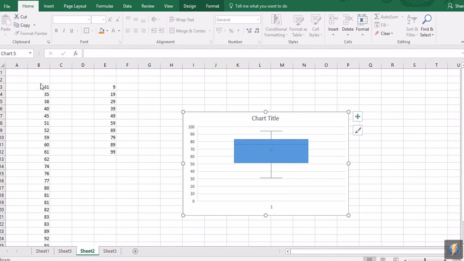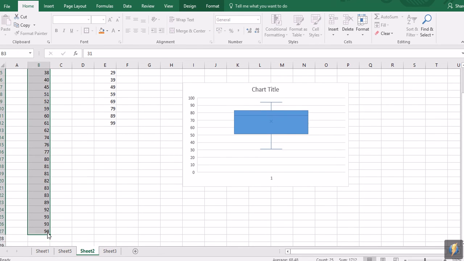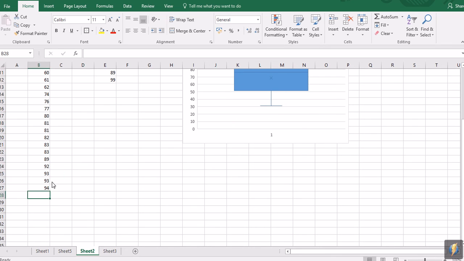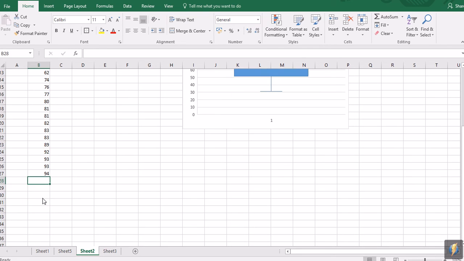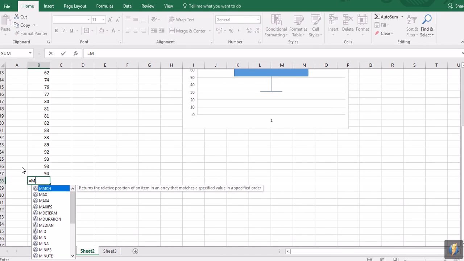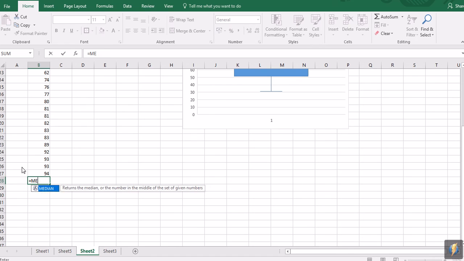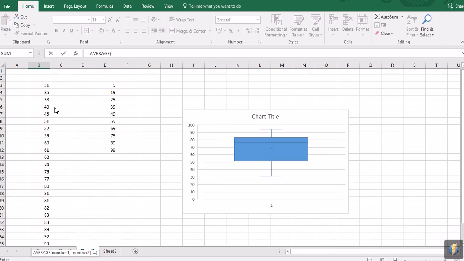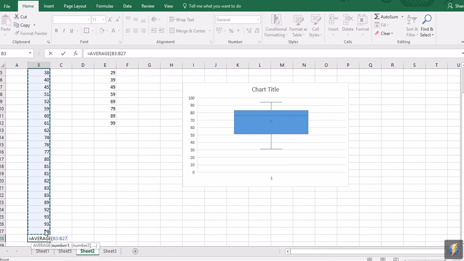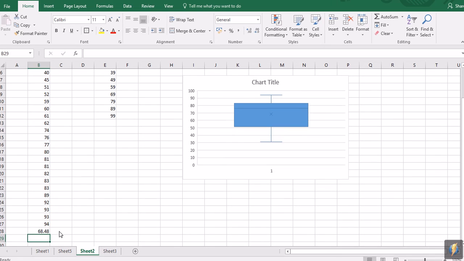you could have also just selected all the values, or you could have used a formula to calculate the mean or standard deviation for this, and you can do that to double check. So I'm going to do that quickly. So it's equal to, or average, not mean, average. Okay, so I'm going to select all these numbers, close brackets, enter. 68.48. Is that what we got?